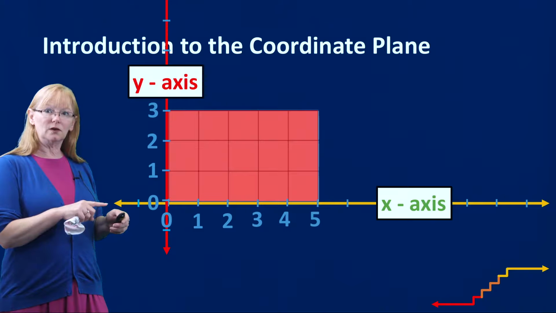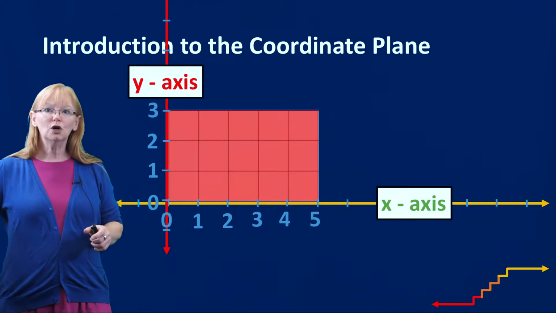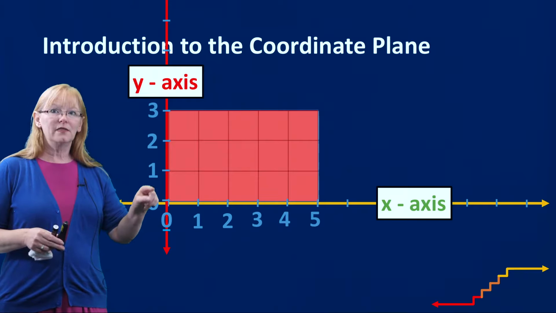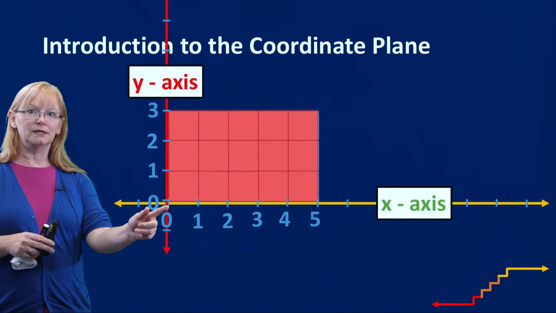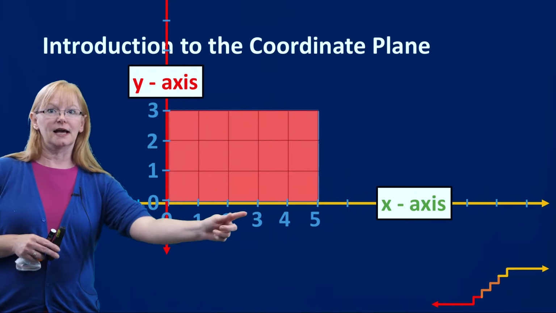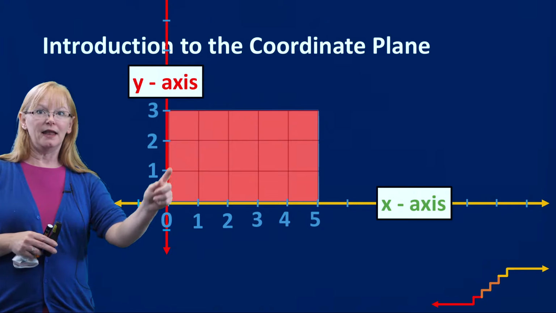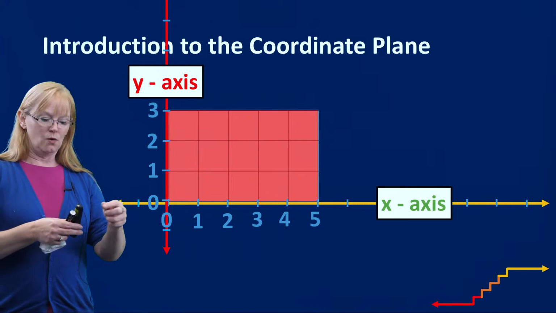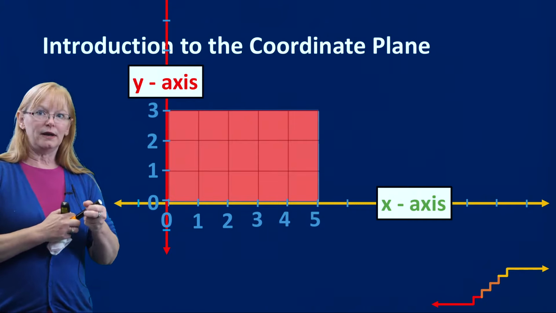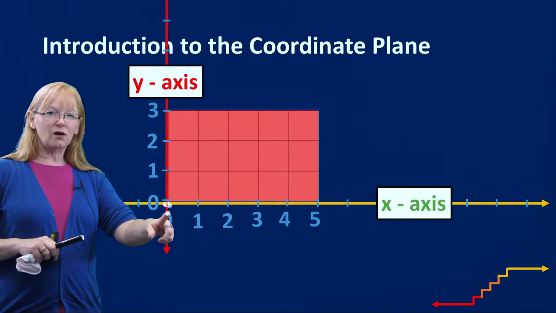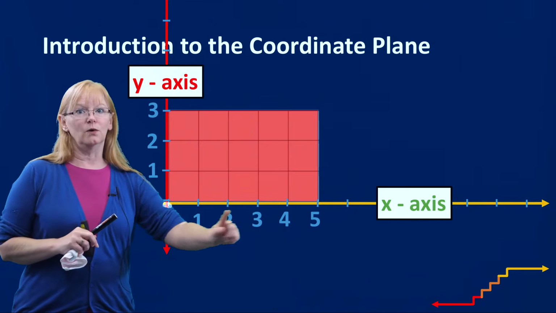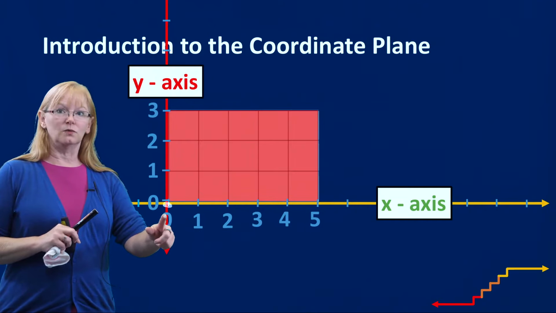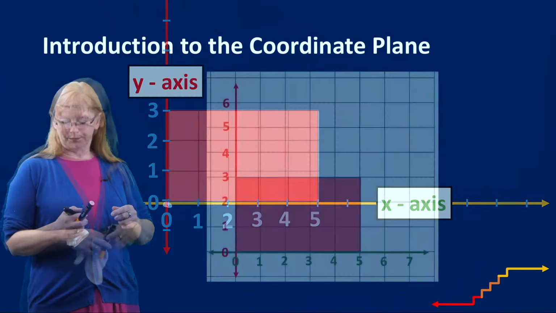One other special thing you're going to notice is if you look, there is one point that both of the axes touch, and they both have the same value, the same number. Here on the x-axis is a 0, and here on the y-axis is 0. This point here has a special name. This is called the origin. Why is it called the origin? Origin means beginning, the place we start. We start at 0 when we measure. We start at 0 when we measure up and down as well.